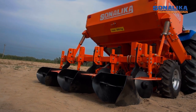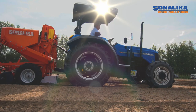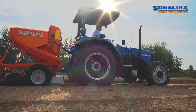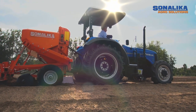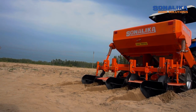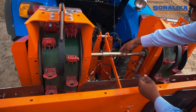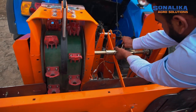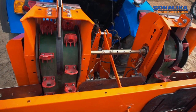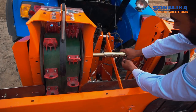Now, the potato planter is technically ready to plant tubers. Now let's set the planting unit depth, width and distance for perfect sowing to achieve better productivity. Potato planter can sow a single as well as double row. If you wish to plant a single row, one side of the planting unit can be deactivated by removing the linch pin. To activate the planting unit, place the linch pin in original position.